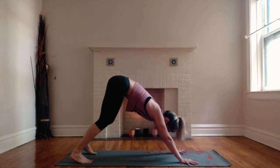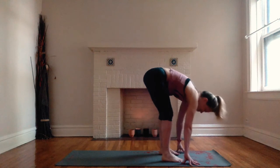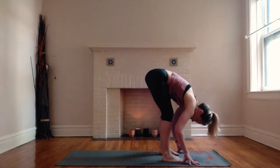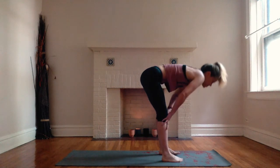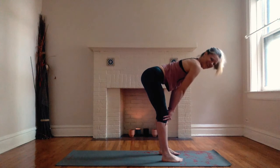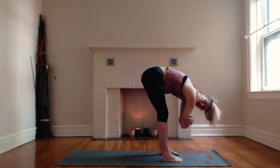Then bend at your knees. Breathe in, look forward to the top of the mat. On your exhale, step or hop in between your hands. Feet are hip distance apart. Breathe in, lengthen your spine halfway. Crown of the head is reaching forward. Exhale, forward fold. Grab for opposite elbows here.